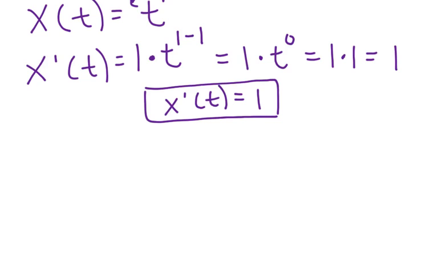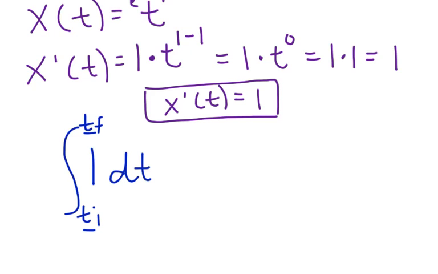Now, what if I wanted to work my way backwards? What if I wanted to, instead of taking the derivative, take something called the antiderivative? So I started with my number 1. The variable I was dealing with is dt, and I'm going to integrate from my initial time at the bottom to my final time. So what we're going to do is take the antiderivative of 1, or what function, when I take the derivative of it, gives me 1. And we just did that. That ends up being t.